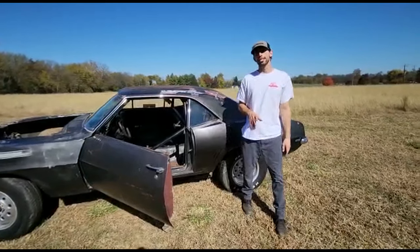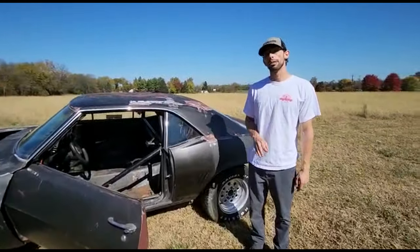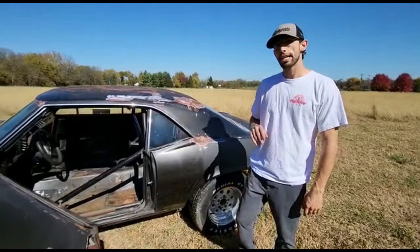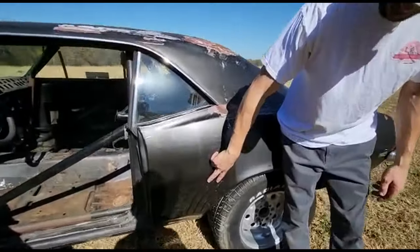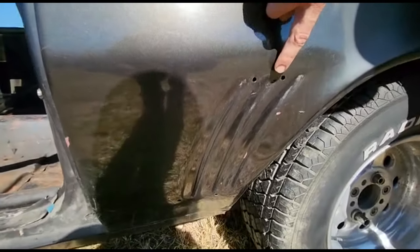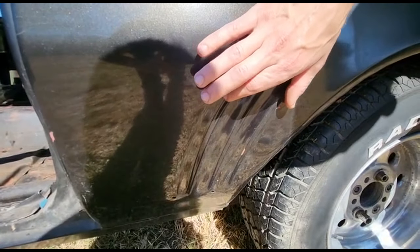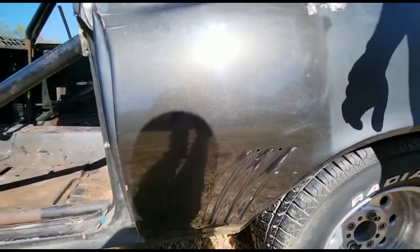Now that we've learned that this is an X33 Z28, there's a couple little things left that we have to confirm. On an X33 car, it would have had gills from the factory, and we can see here that this car has two holes on the top and two holes on the bottom for the gills in the side of the car. This car has the original quarter panels.